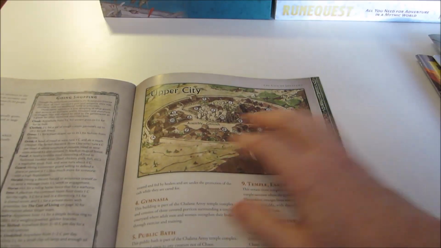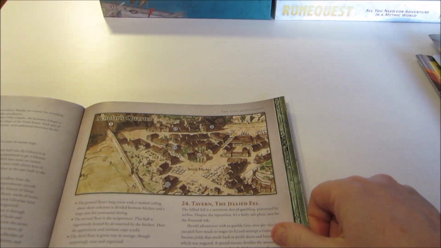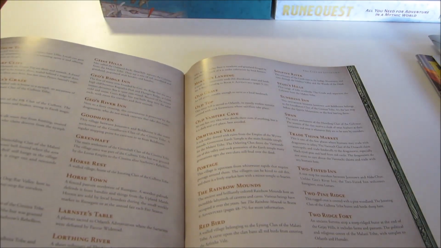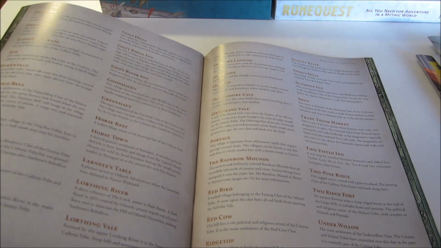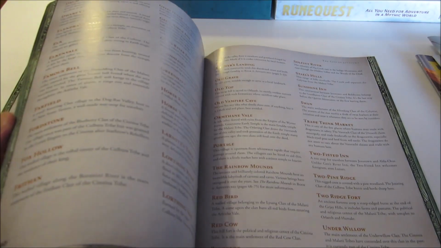It describes, I think, everything you want to know about the movers and shakers and about the general layout of the city, which is in two parts. There's an upper city and there's a lower city, and the various quarters of it, and it's connected to some of the scenarios which are in a later book. So that's good. And I think it's a good idea to give you this sort of starting point.